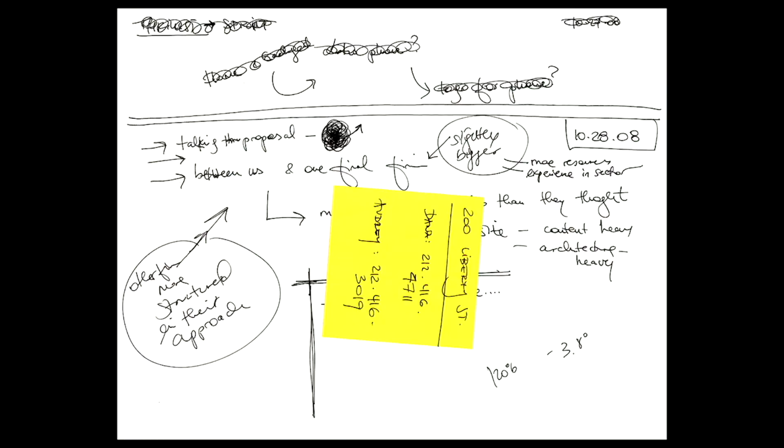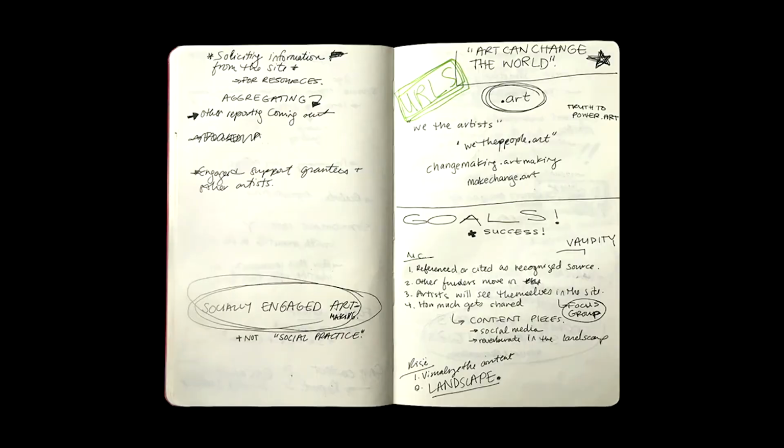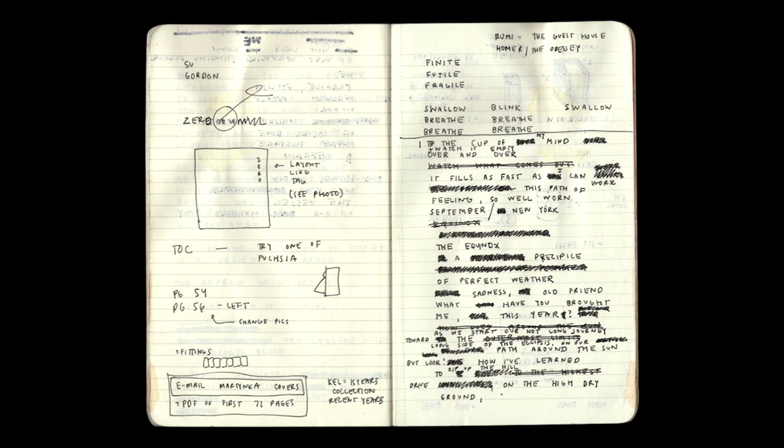So here are some samples of handwriting I've pulled from friends and students, just examples of things that I think are so interesting, because how somebody writes can often be more interesting than what they're writing. And again, this desire to make sense of our world and process things, a lot of us do this through writing.